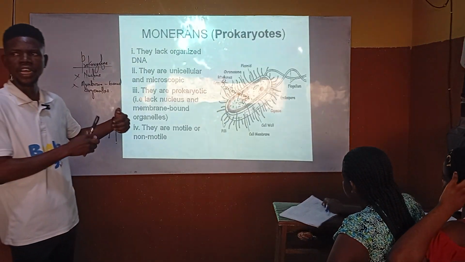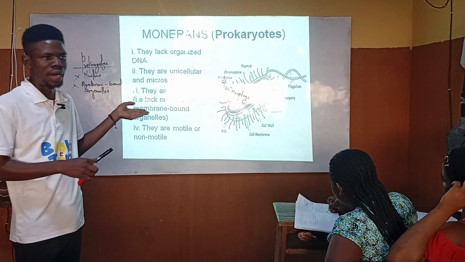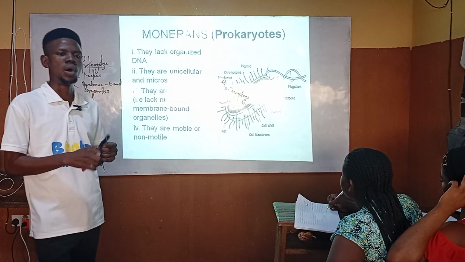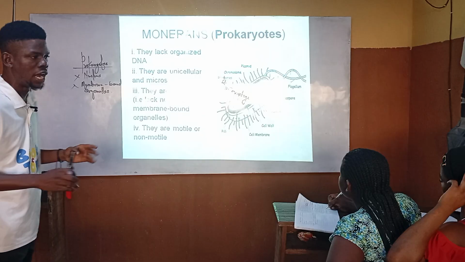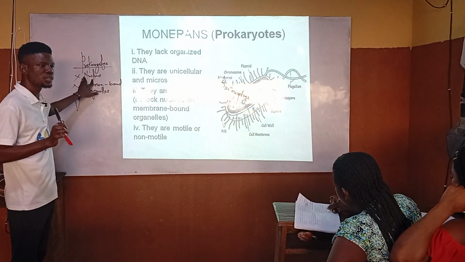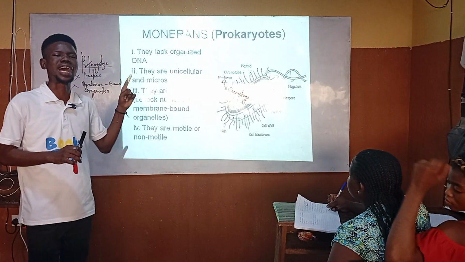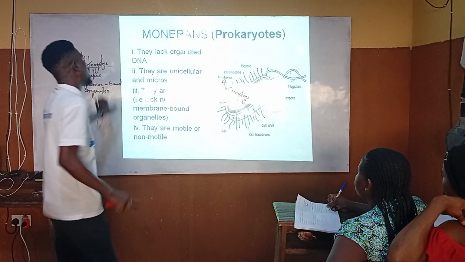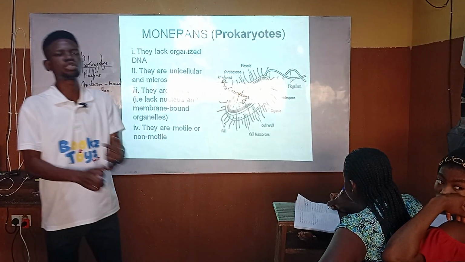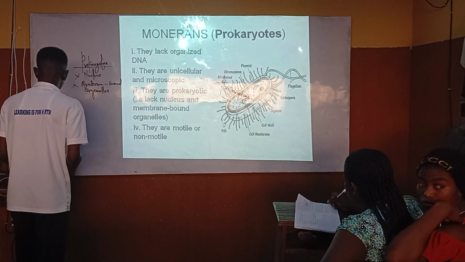I told us earlier on that there are two types of organelles. We have those that have membrane and those without what? Membrane. Those that have membrane are the membrane bound. And I said those without membrane, I give you an example of what? Ribosome and also what? Cell wall. So any cell that does not have a true nucleus and does not have a membrane bound organelle is referred to as what? A prokaryotic cell. So all the monerans, they are what? Prokaryotes. That means all monerans lack true nucleus and all monerans lack what? Membrane bound organelles.